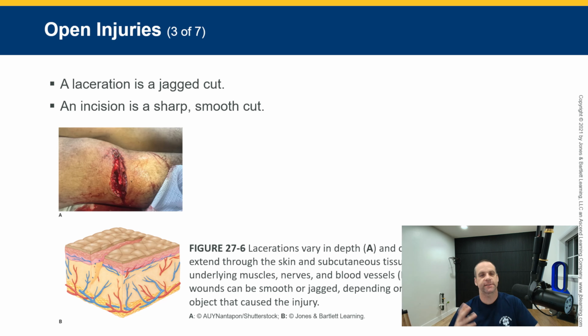Some are limited to just skin and subcutaneous tissue, while others extend into the underlying muscle, the nerves, and blood vessels. They may be linear or more irregular, depending on the object and the force that was involved. Now, clinically, the edge appearance matters less than the actual depth, the bleeding severity, the contamination, and possible loss of function below the wound. So, even a wound that looks modest on the surface can hide significant damage deeper in the extremity or the body wall.